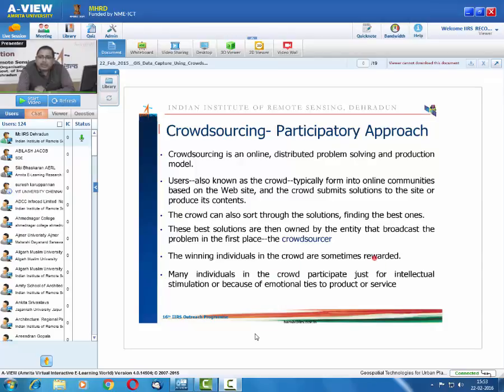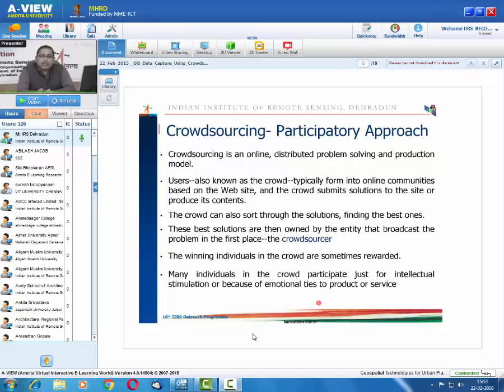In crowdsourcing, if you are continuously and actively participating, the crowdsourcer or the organization can reward you for your contributions. And many individuals in the crowd participate just for intellectual stimulation or because of emotional ties to the product or service. Sometimes the emotional point also plays a very important role.